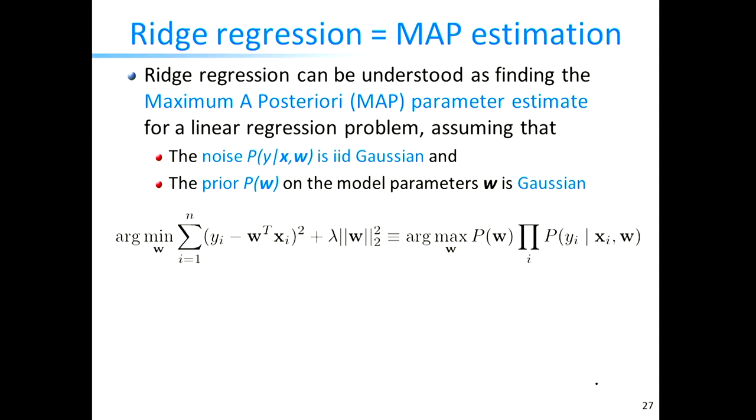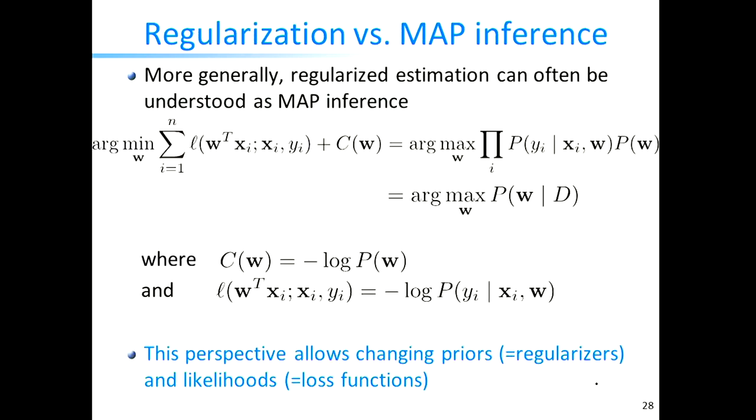And so you can view the Bayesian perspective of placing a prior on your weights as allowing you to encode biases in the model that you look for. So you trade off bias by placing stronger prior assumptions, by regularizing more; you encode more bias in your model. But that can be very useful, as we've seen many times, in terms of reduced variance, and overall lead to smaller prediction error.